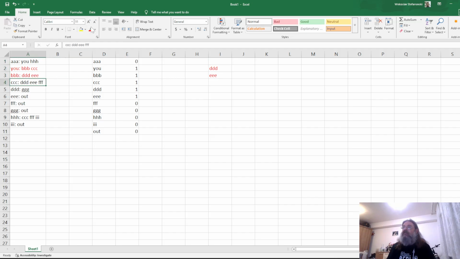That's this one. So we're going to add the C value to D, so this becomes 2. We're going to add the C value to E, this becomes 2, and we're going to add the C value to F, which becomes 1. And we're going to add D to our queue. No, we're not, it's already there. We're not going to add E to our queue, it's already there, and we're going to add F to our queue.